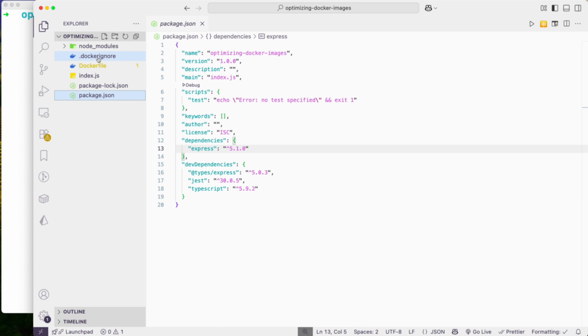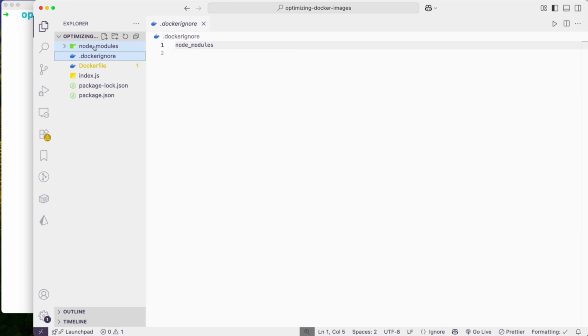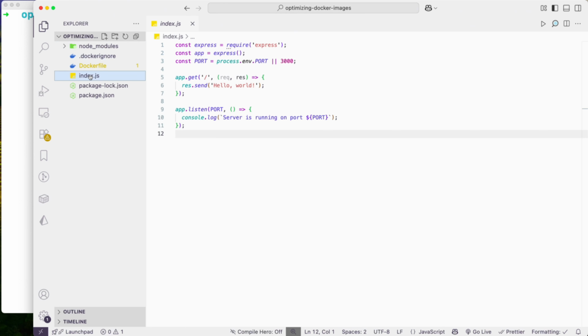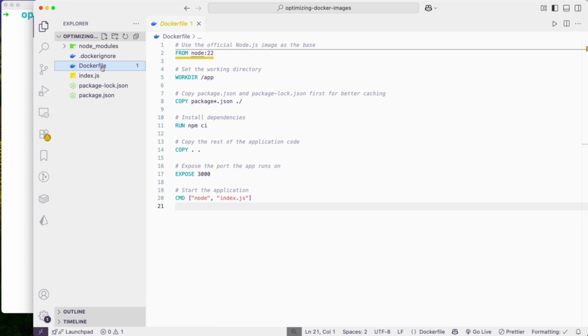And I have this Docker ignore file to ensure we're not copying the node_modules folder. And then I created this basic Node Dockerfile, and I added comments so you know what each line is doing. Now we're going to get to understanding why we have this and this, because layering and caching is very key in Docker, in the way Docker builds images.